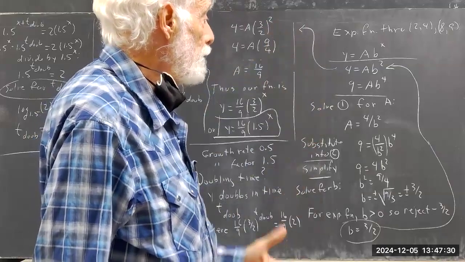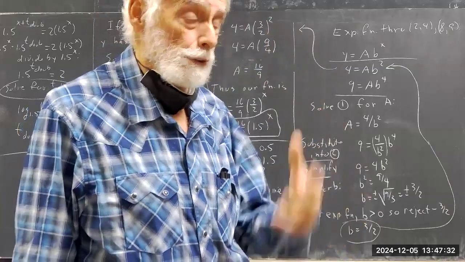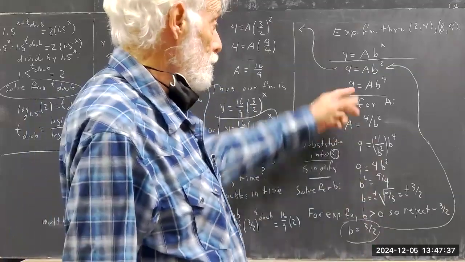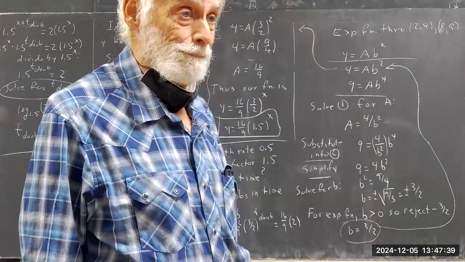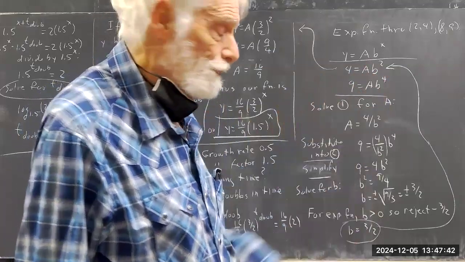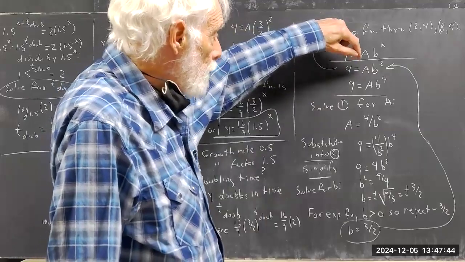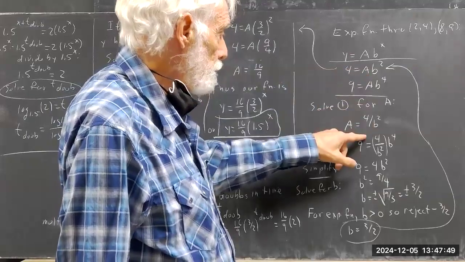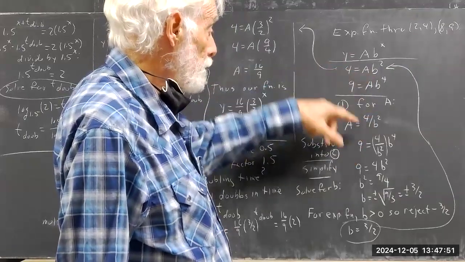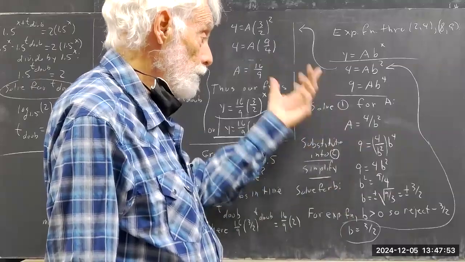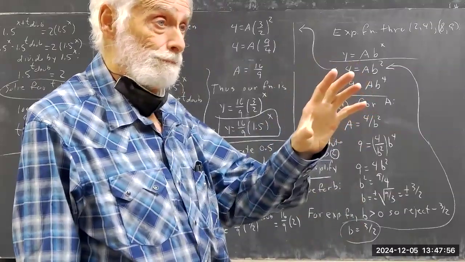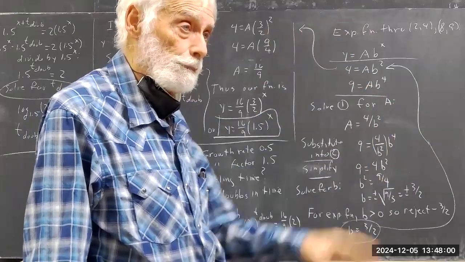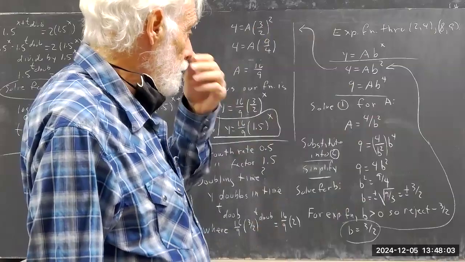And we solve it by substitution in this case, because elimination doesn't work. You don't have linear equations. And sometimes it might, but you certainly don't expect it to. Okay. So what do we do? Solve the first equation for a: just divide both sides by b squared, and we get a equals 4 over b squared. We've done this. Okay, so this should be familiar to you. You might be a little fuzzy on it, but we're trying to bring you into focus.